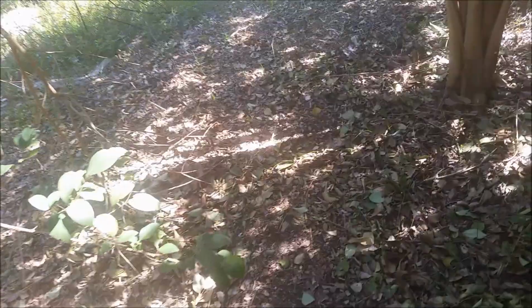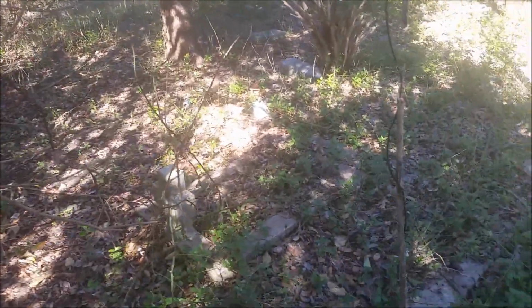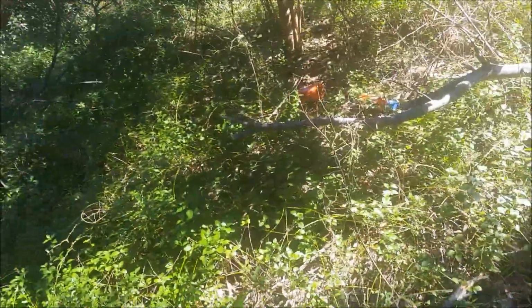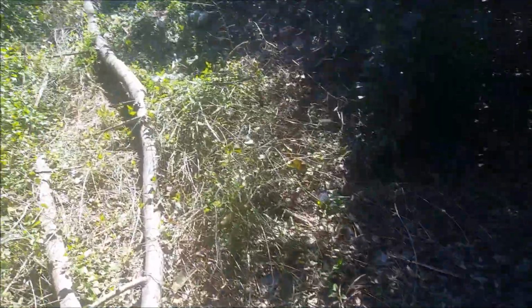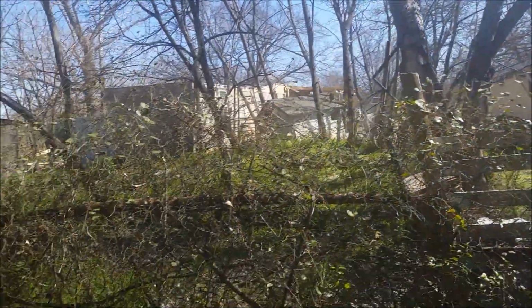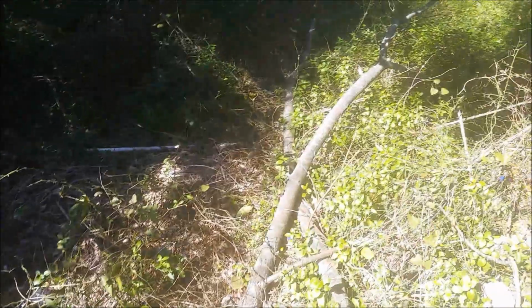They're more or less lined up north and south as far as I can tell. And then you have a second row out here. And then more temporary markers here. Another marker here. Another one here. So it seems like we're in the southeast corner here. Well, in the southeast corner, here's a pole. I'll get a number off that pole. But yeah, it looks like at least 2 rows out here.